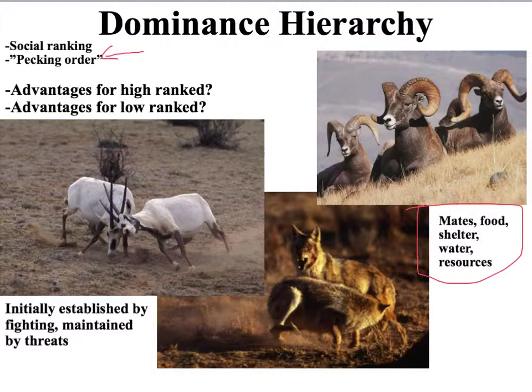The bad thing that happens with the low-ranked individuals is if there are scarce resources and there's not enough to go around, a lot of times they'll have to leave the social group, and that leaves them subject to predation if they can't find another group or make it on their own. So initially, how a dominance hierarchy is established is there's a lot of fighting where an animal is more likely to get injured, and then they just kind of do threatening behaviors to each other.